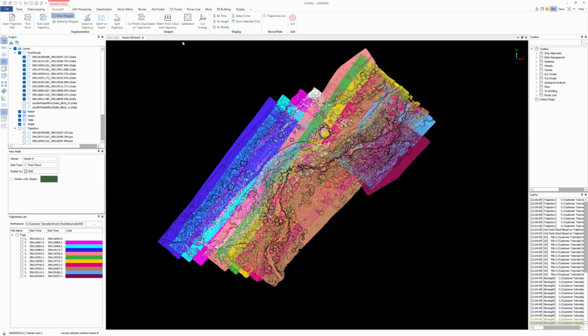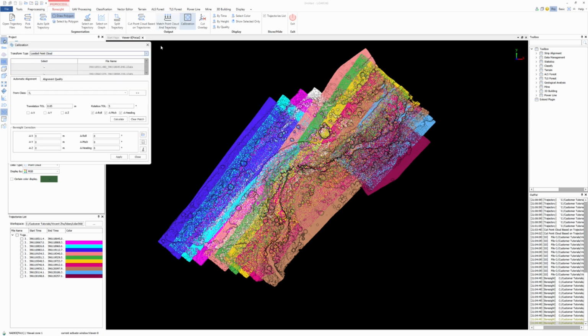You just end up having a very overly dense point cloud. So anyway, what we're going to do, I'm going to come up here and do cut overlap. Now, if I looked at that and I could see that we had some strip alignment issues, this is where we would go in. I'd click on calibration, I'd do calculate, and then after it calculates, you would apply it to the loaded point cloud.